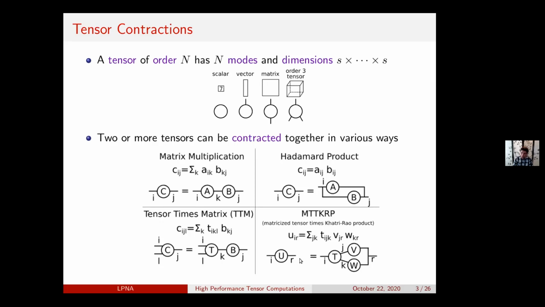It turns out that MTTKRP is actually often faster than a TTM. If you actually implement this more complicated operation, you can reduce communication costs and better exploit sparsity in T than in this TTM. This is an interesting general feature and complication that arises with tensor computations: often you actually need to look at a multi-tensor expression and contract it all at once, as opposed to simply placing parentheses and contracting pairs of tensors at a time, which is typically what we do in the matrix computations world. Okay, so that's a little primer on tensor contractions.